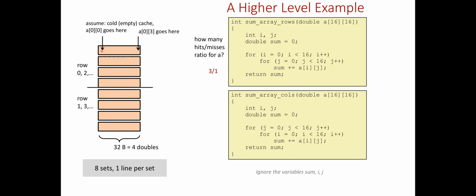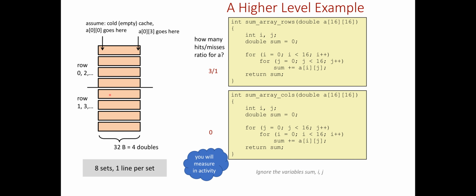So you can see I've contrived a fairly worst case scenario of what could happen here. But this is exactly the sort of thing that we end up seeing when we go column-wise instead of row-wise with these 2D arrays. And so the ratio here of hits to misses is 0. We just keep missing every time by going back and forth here. And so it's just a truly untenable, bad situation.